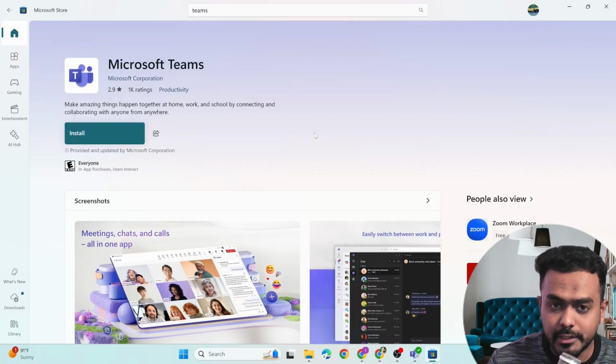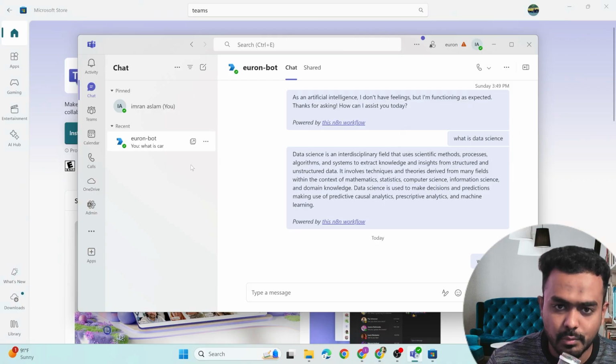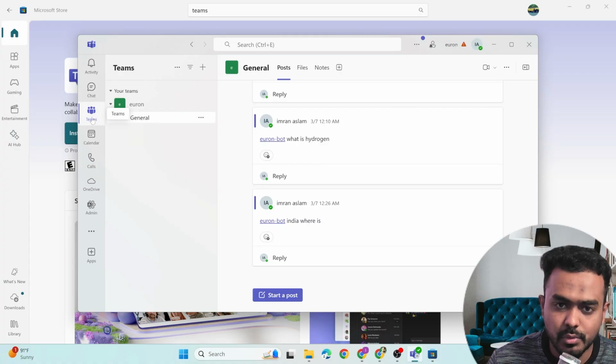All right, the next important component you need is Microsoft Teams. If you don't have Microsoft Teams, you can go to the Microsoft Store, search for Microsoft Teams, and install it. Once the installation is done, you can find the app like this. Make sure you have Microsoft Teams, because this is the place where we'll be adding the bot. If you go to Teams, make sure you have access to create a team. If I go to the Teams tab here and click on plus, I can create a channel as well as a team. In case you're not able to find these options, it means you don't have admin access. So make sure you get admin access to complete the entire project.